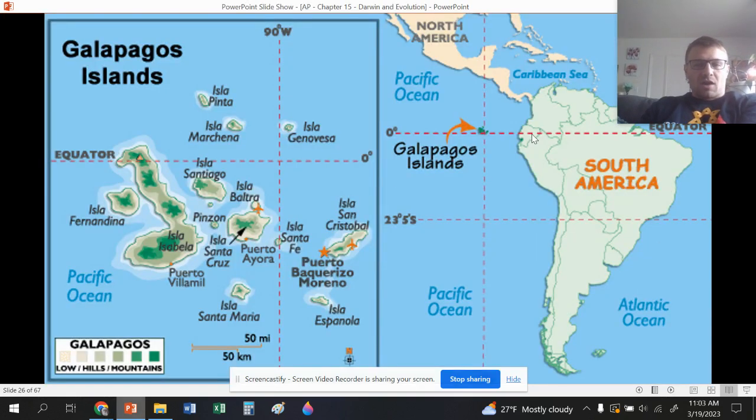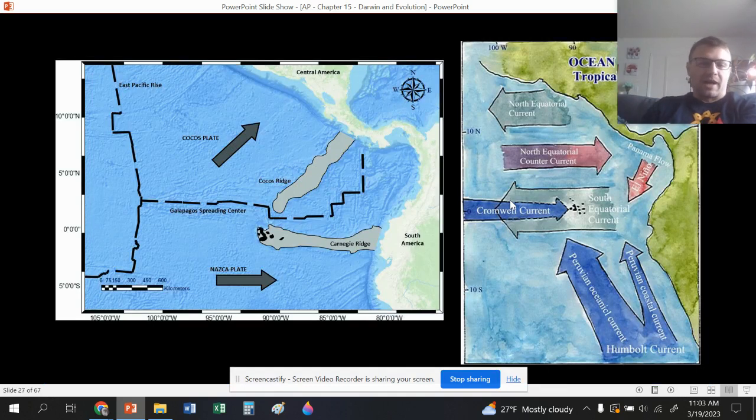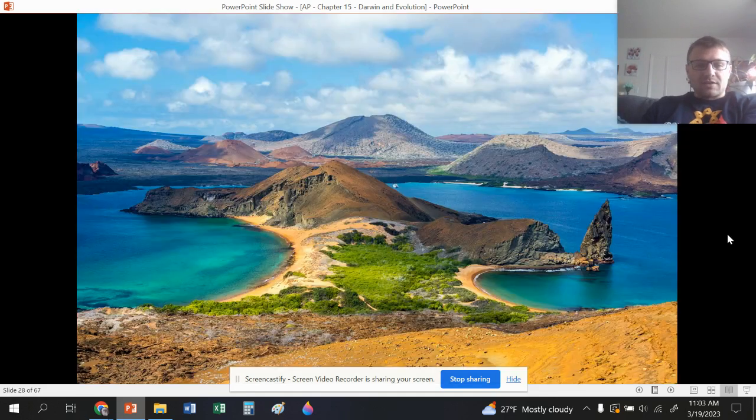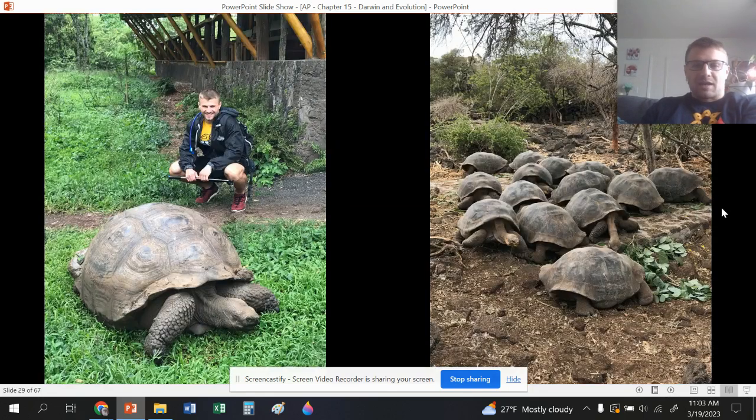So these islands are off the coast of Ecuador, and they have different variations in their biogeography, where the different currents and the different tectonic plates have created these little zones where the volcanoes will create different islands at different time periods when there's more volcanic activity. So what this does is it creates an ecosystem on each island that's very different. It's almost like a setup experiment for evolution.